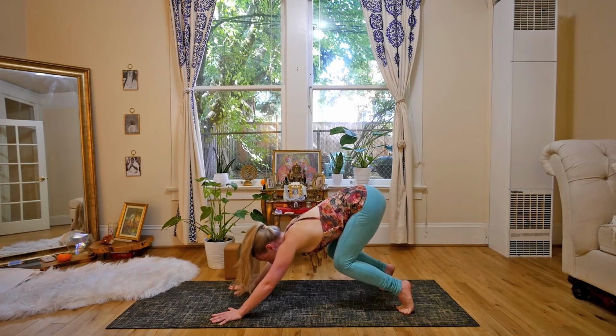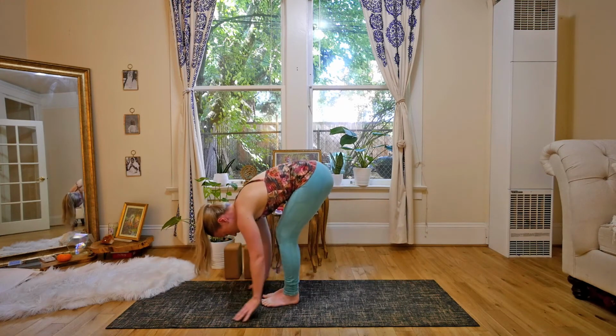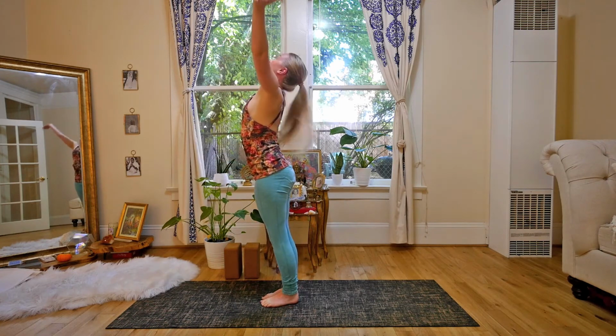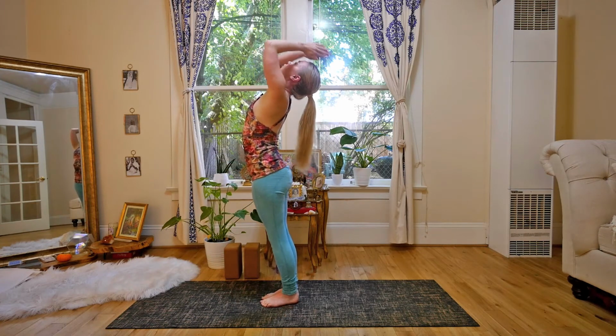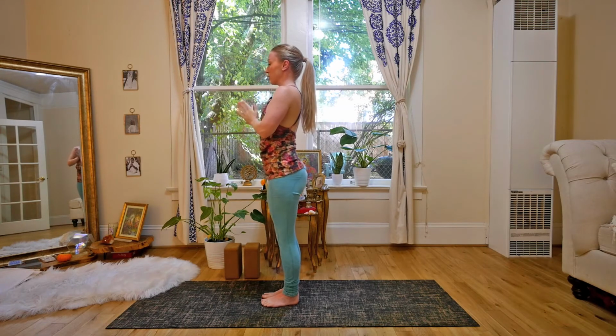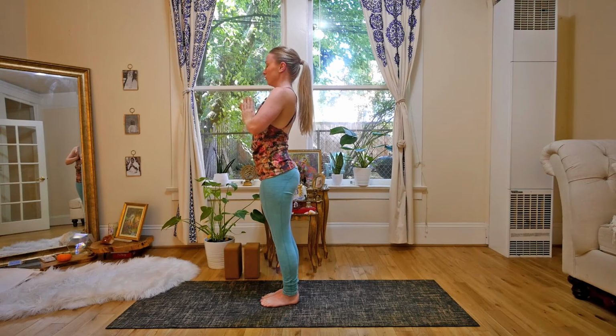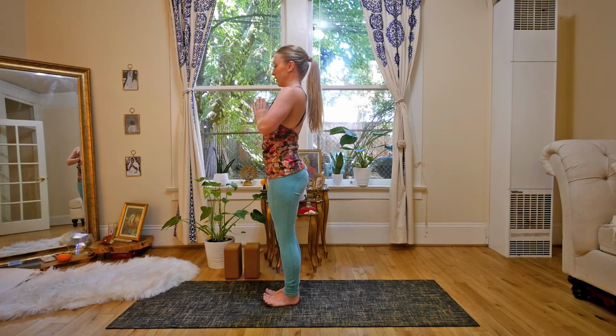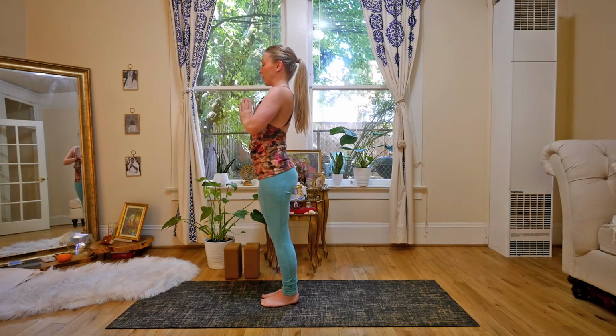And look forward, lift the seat, maybe hop or step to the top of your mat and rolling up the spine, opening the heart, melting the shoulders down as you reach up and bringing the hands together at heart center, just noticing, breathing, focusing on the breath. Scorpio is the sign of emotional extremes. So here, let us find balance with square breathing.